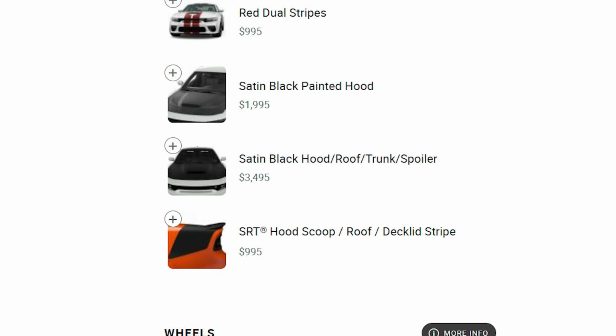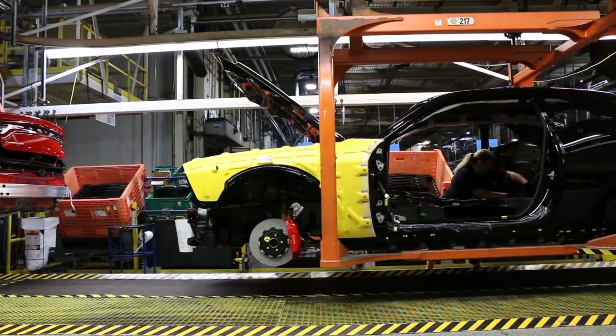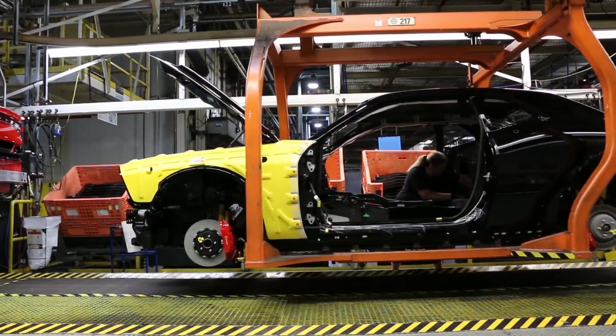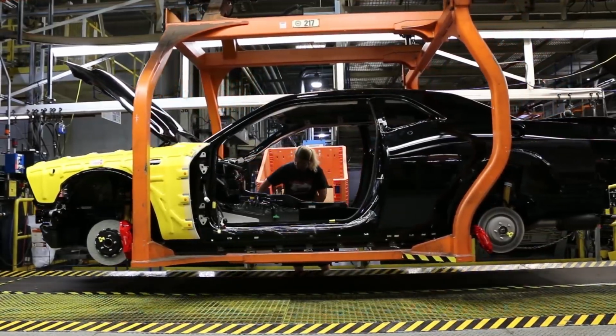You can get all these options done, but it can't wrap a vehicle even though the shell is in pieces before it goes down to general assembly. What's the problem with batching several of these together and then placing them in general assembly to finish getting put together? So it's just little things like this that make me wonder what is going on here.